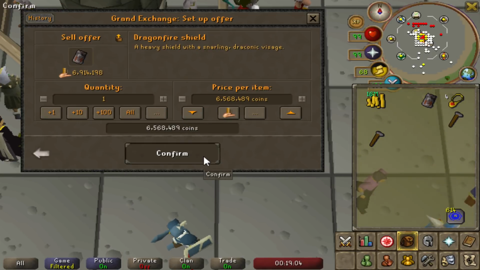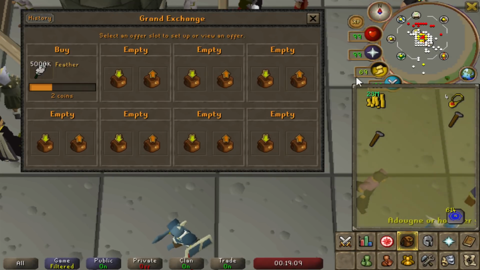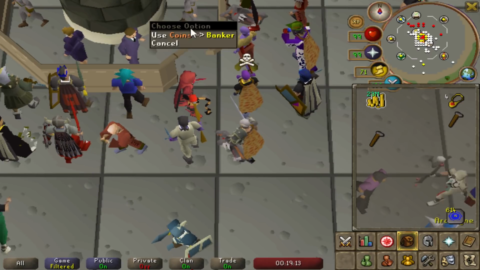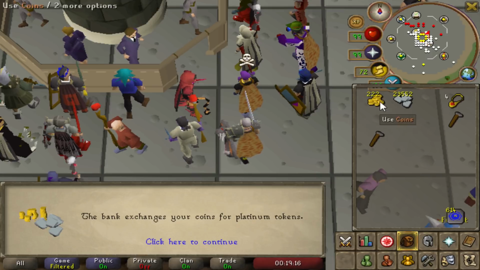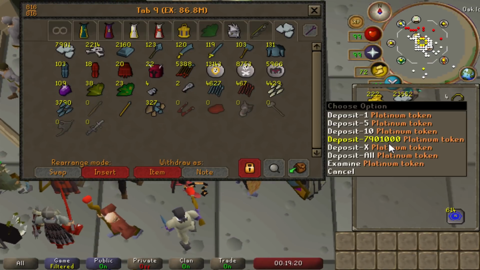And then I'm going to put the anti-dragon fire shield in here. A little bit less money than I thought it was, but it still sold for roughly 7 mil. So as you can tell, 23 million GP just from uniques. And we're going to use these with the banker, turn these into platinum tokens, and then go into the bank and deposit these.